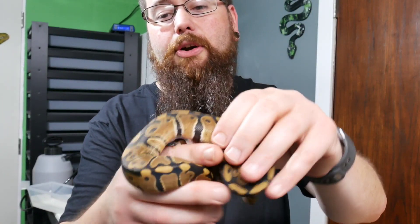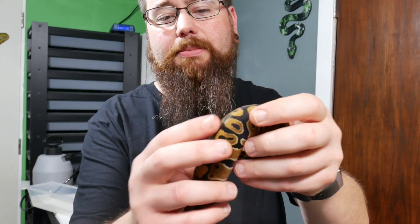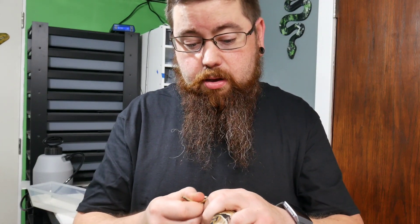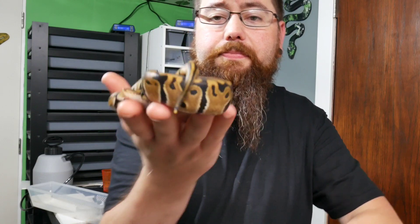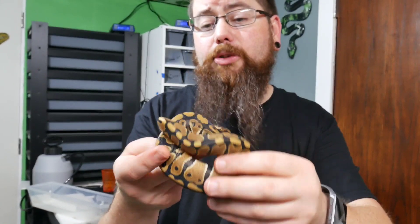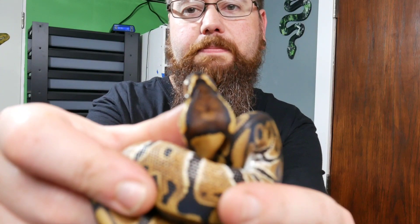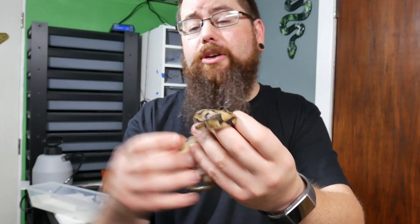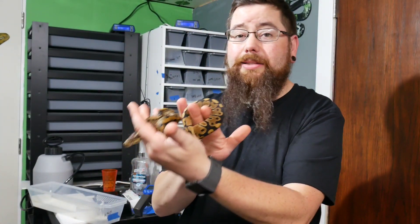I don't know how to tell blade unless it's in clown — I'm trying to learn. Sometimes there's some highlighting or blushing. This guy here is not staying, he's ready to go. He is a male — let me just verify that real quick — yeah, this is a male. He should be good to breed in about four to six months. He's crushing food, probably about 150 grams or better. Cool little head stamp on him, but he is a normal possible blade, 100% het clown. If that fits your collection, give me a shout using any of the links below and I can get him shipped right out to you.